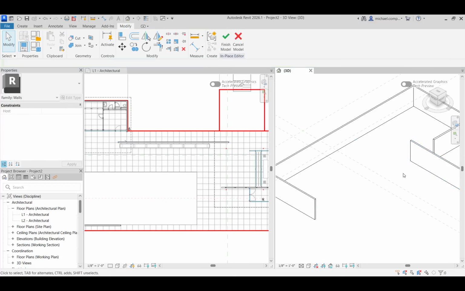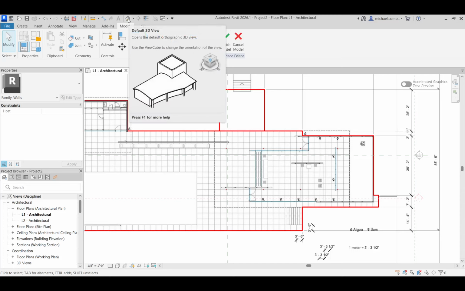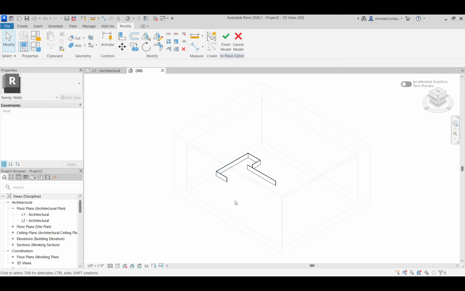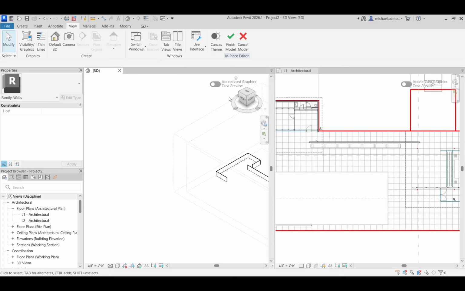This is the first time, I think I've probably mentioned this in this series of videos, but you are building a model. It doesn't matter what view you build it in, but you're building a model. So the views aren't drawings, they are just views of a model. So I can close this 3D view, and the 3D model didn't go away, just the view of it did. And if I hit this little house up the top in this quick start bar, then my 3D view is back. And then if I go back to View again and tile my views, then I have a similar setup.